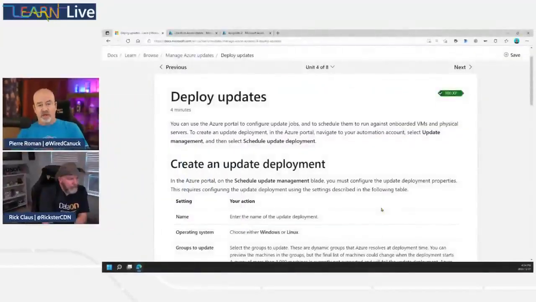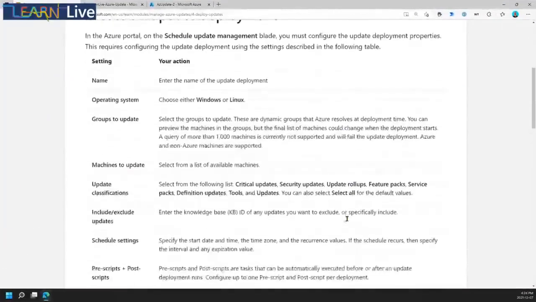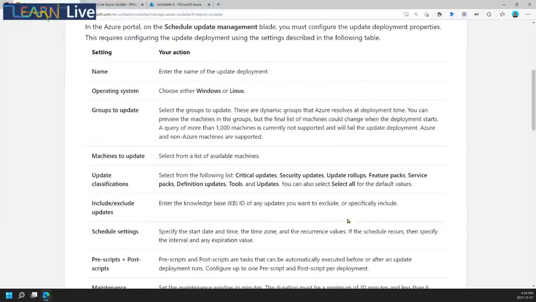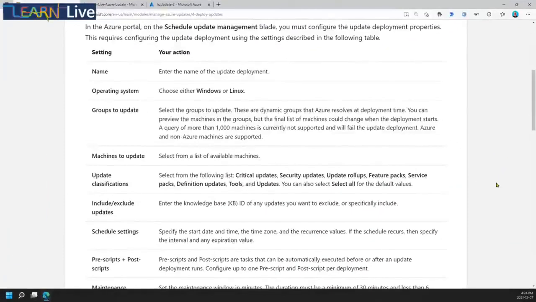That's correct. Or rather, how you actually deploy those updates. So if you could, let's just take a look first. If you could scroll down a little bit for me here, talking about an update deployment. I'll be showing you what this looks like in just a moment, but I just want to make sure I'm capturing the right terms here. As I mentioned, we can work with both Windows and Linux. You are going to be creating a schedule for updates, and we'll talk about the strategy behind creating those schedules. We can do alerts and warnings that can happen when a schedule runs, to receive updates back from it. And then you can go off and check your compliance or not check your compliance. But I think it's going to be better if I show you the demo that's coming up.